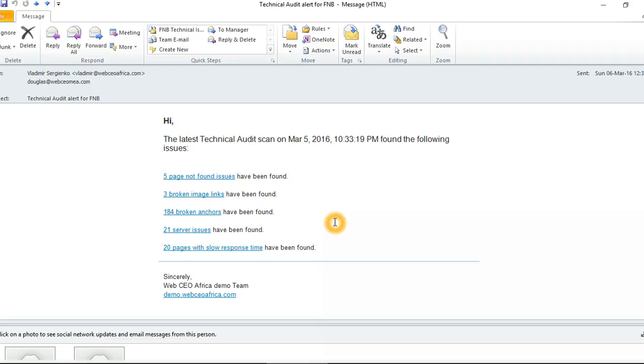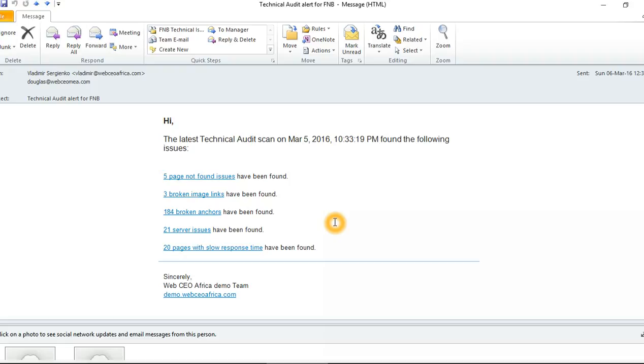The nice thing about this now is if you've got a client you did a website for as a once-off, and you offered them SEO services on an ongoing basis and they said nah, you can now set it up so you'll still receive a technical audit. It's totally free on your side. The only cost you will incur is the $2 a month to host the site. And what you do is you switch off all the scanning except for the technical audit. And as you know, the technical audit scans are free.